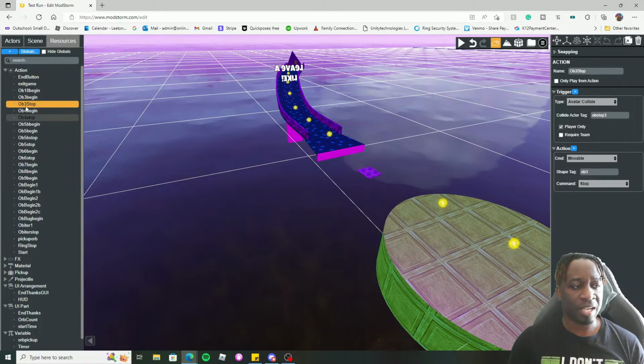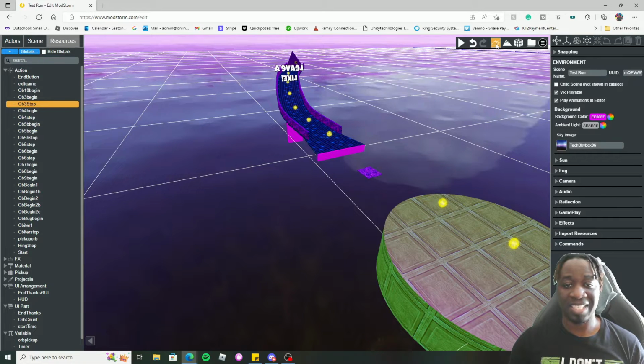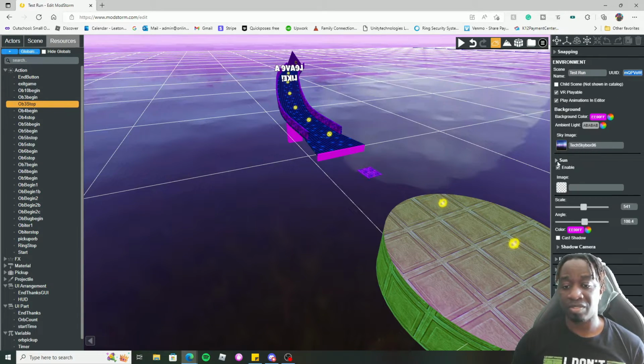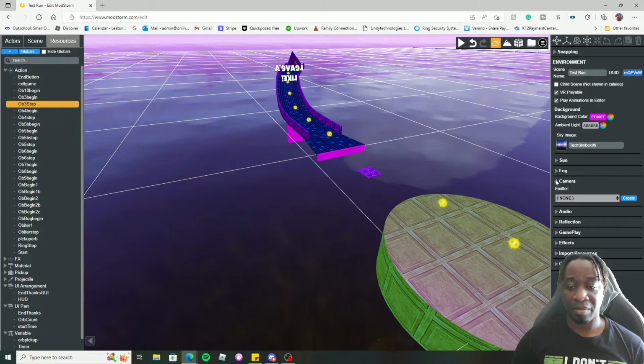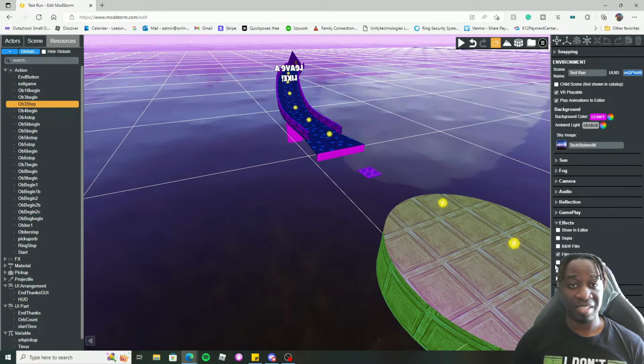So notice that because I have something selected, it shows me that information. But if I simply click on select environment again, now I have that selected, and so I see this information. If you recall, this is where you can see your game name, the UUID, and some also really cool settings. By the way, there's a lot of cool stuff down here that we're going to be talking about in future videos. So you can create some really cool effects for the game, just like in Tech Run here. You see that it has that old-fashioned film effect to it, and so that's what this is actually doing.